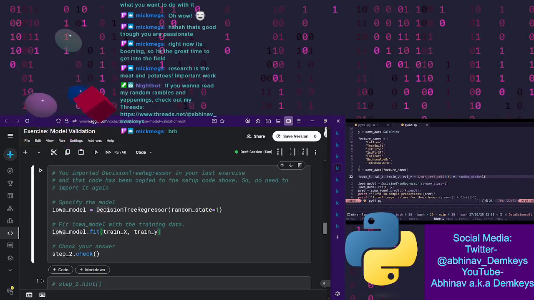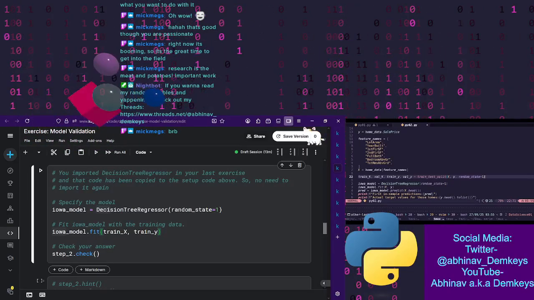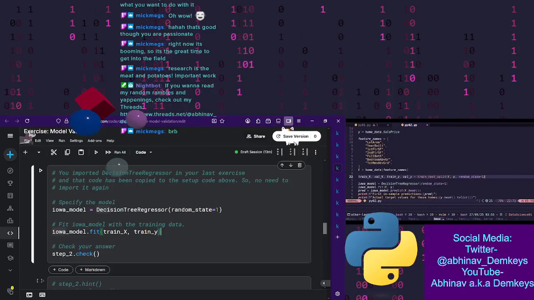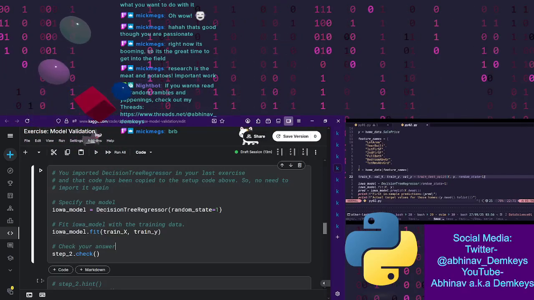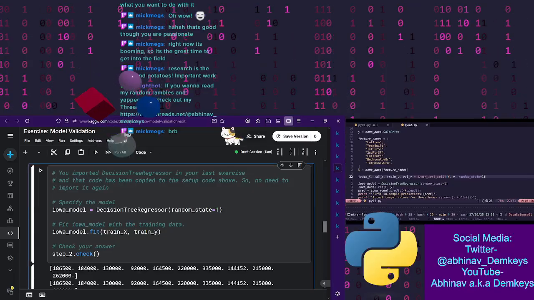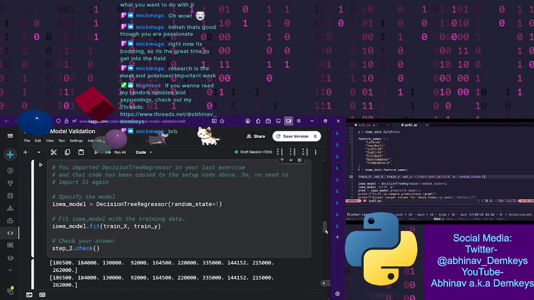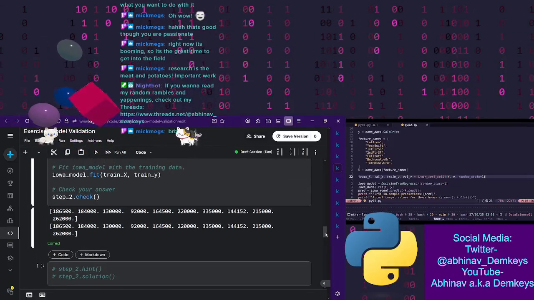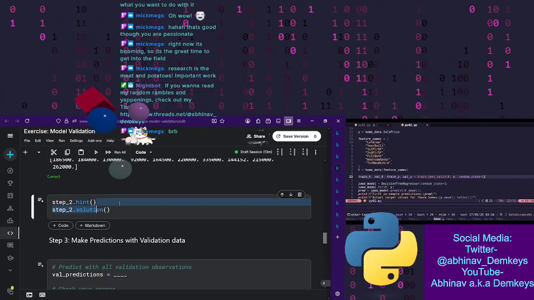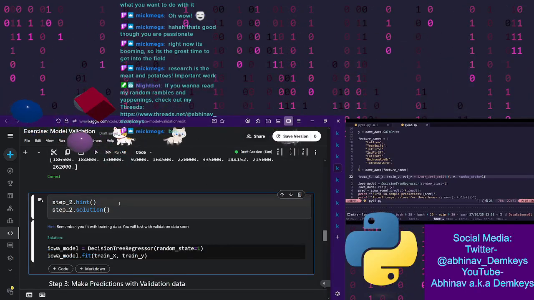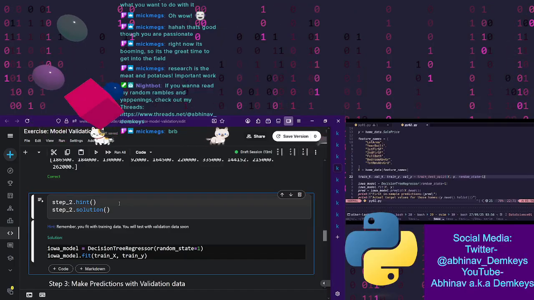That makes sense, right? Because when you're fitting the model, you're training the model, so you want to use the training data. Now let's see if this worked. Yes, great, awesome. So we are good so far. BRB, all right, Meg.